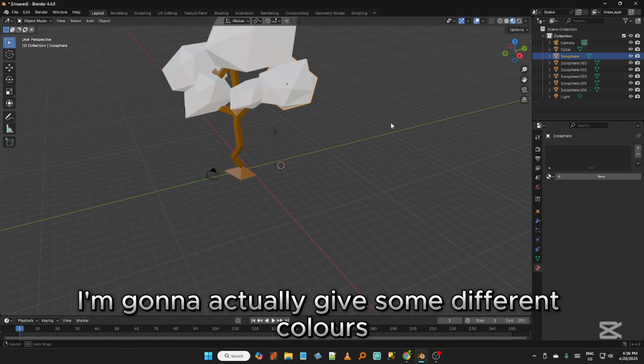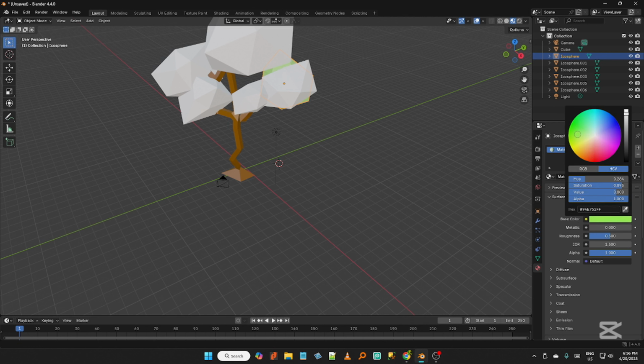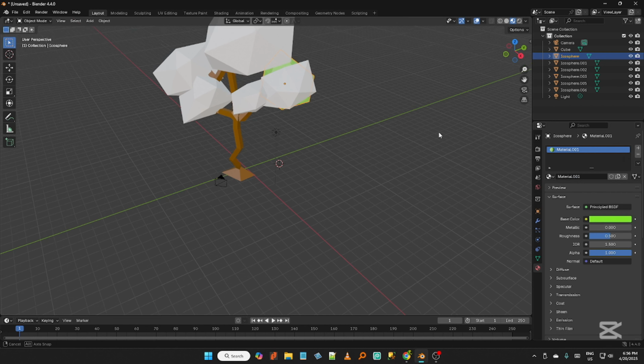Now I'm going to give some different colors, just slightly different, so that it's not that uniform. Let's make it a bit darker, a bit like that, okay.